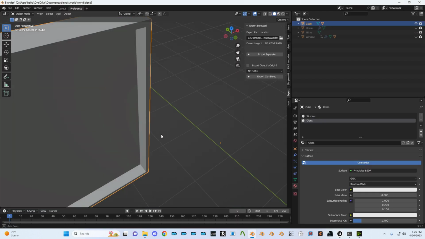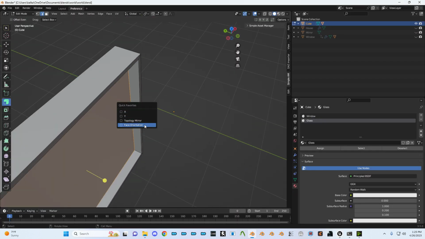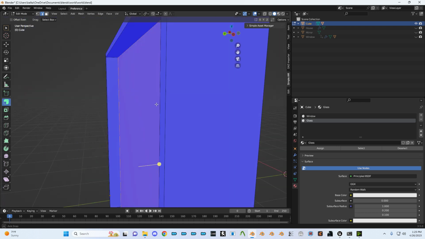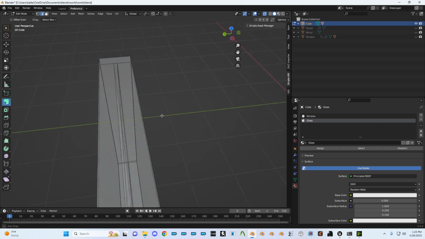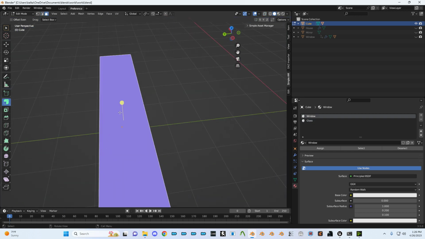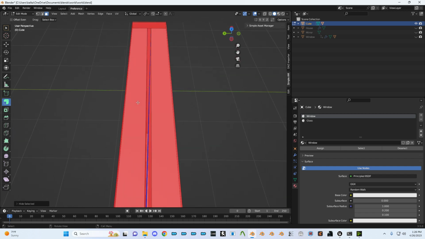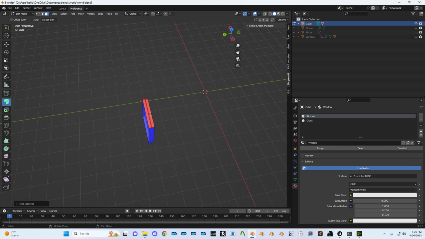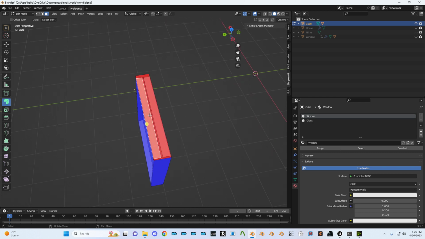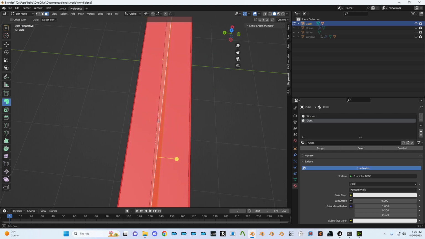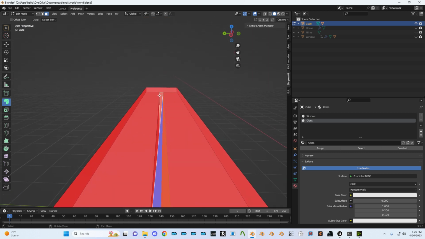So what I'm going to do is go in here. If you can't access this, it's up here, face orientation. If I look around my object, you're not really going to see any issues, so you need to hide some of these faces. Then I can see, oh, these guys are clearly inside out. If I go in here and select this guy and this guy, you can see that's not very good.